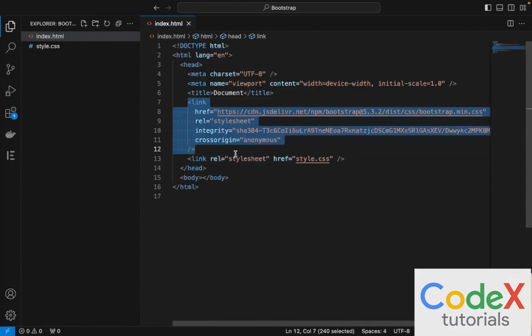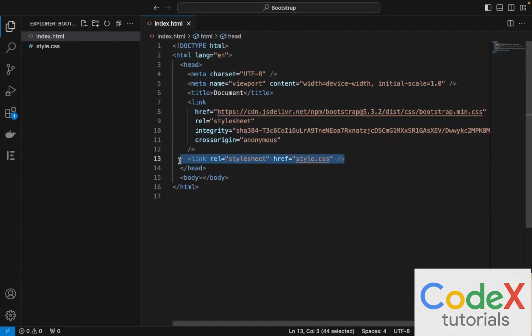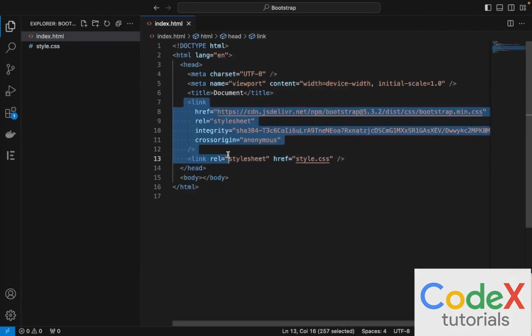Now, this is something which you always need to remember, that the sequence of loading of your CSS files is important. And ideally, you would want to load Bootstrap first. And then if you have any custom CSS files of your own, you would want to load them after Bootstrap. If you load it before Bootstrap, although there won't be any errors or problems, by any sheer chance, if there are conflicting names within your custom CSS file and the Bootstrap file, loading the Bootstrap file after your custom CSS file will ensure that the Bootstrap CSS gets priority because of the cascading effect.